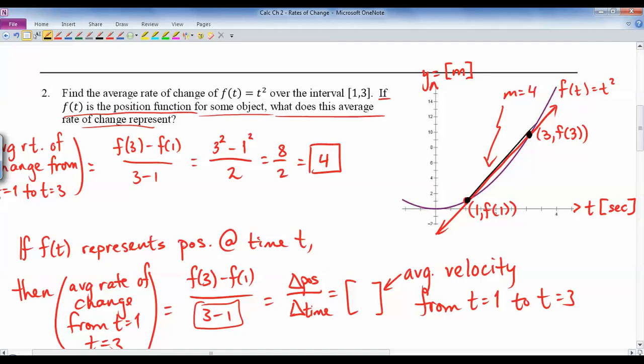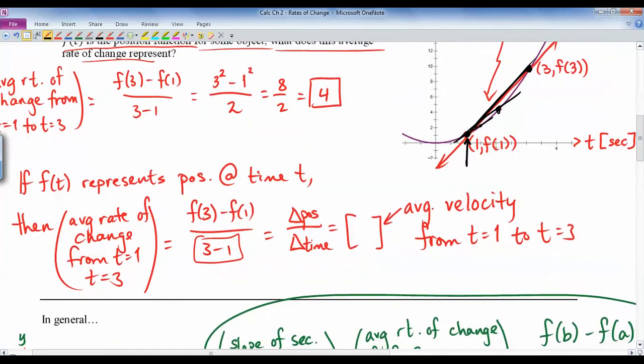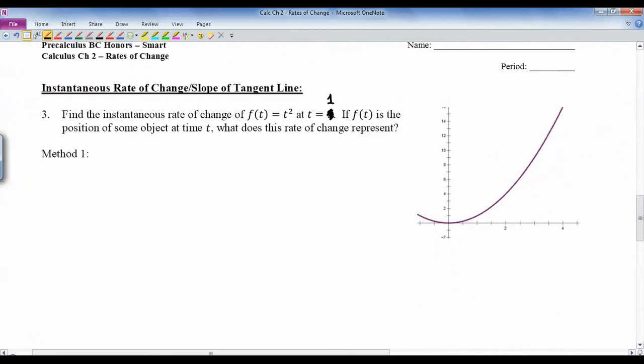You draw that line through those 2 points on the function, and then you figure out the slope of that secant line. Well, I could say find the average rate of change from 1 to 3, or from 1 to 2, or from 1 to 1.3. The idea that I'm getting at now is how do I get the instant rate of change right at 1? How fast is it changing just at the point where x equals 1, or t equals 1 in this case?